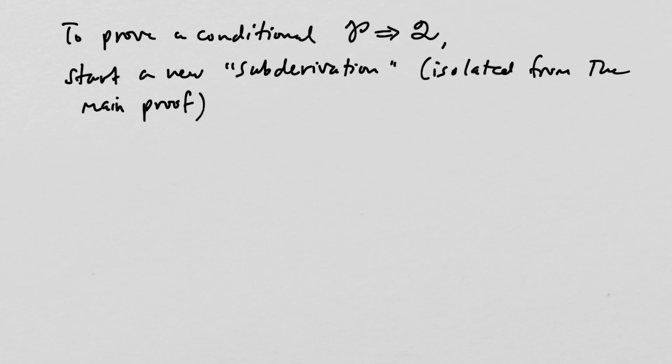But in a subderivation, you can make new assumptions. Give yourself more to work with, as long as you use those new assumptions properly. And so what you do is you start a new subderivation based on the assumption, based on the, let me call it, additional assumption. Additional meaning beyond what you were given.